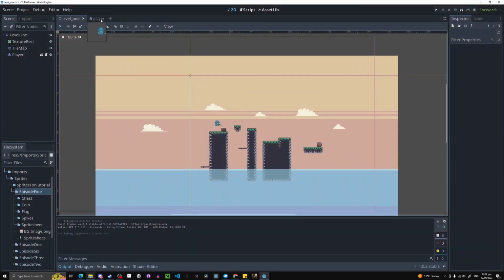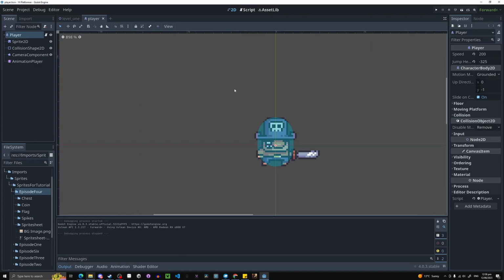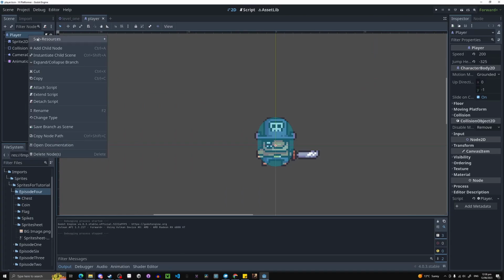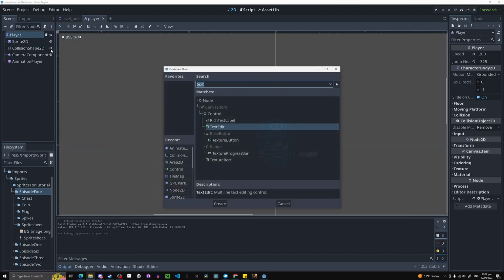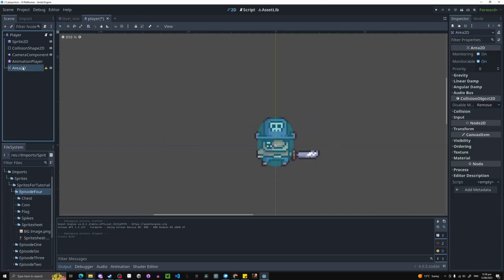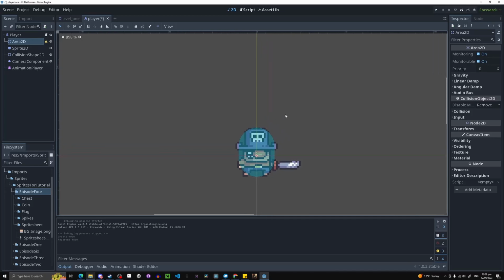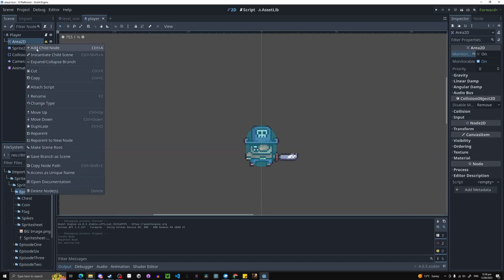So first thing you want to do is on your player, we need a way for things to detect the player, right? So our spikes, our checkpoint, our coins need to know if the player's there. So add child node on the player, and we're going to do area 2D. This is used for detection and such. So we'll put that above so it's in the background so we don't always look at it. And we're going to turn off monitoring, so the player will not use this to detect things. We don't want that. We only want things to detect the player.